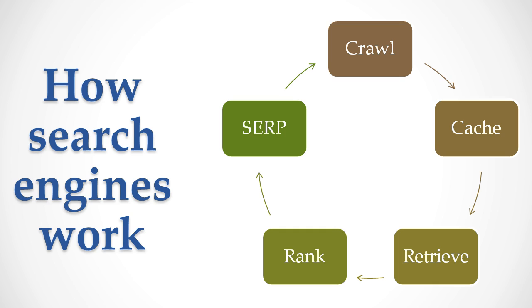So then it's retrieved the information. It's got maybe a few thousand pages that it thinks are relevant to that particular phrase. And the next step in the process is to rank everything, and it'll pass everything through its algorithm. So Google's algorithm has probably over 200 different elements to it. Part of that is local, depending on where you are and what device you're using, and part of that, of course, depends on the optimization of the page and the authority of the page as well. And again, we'll cover more of that later on in this course.